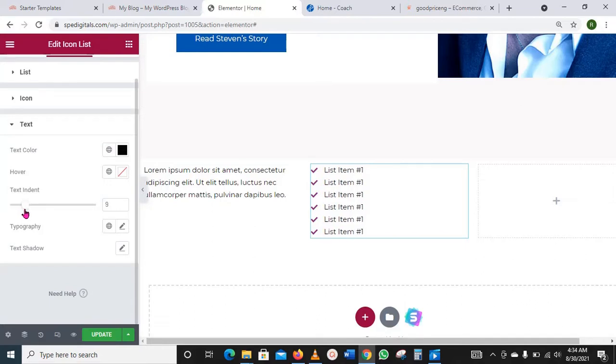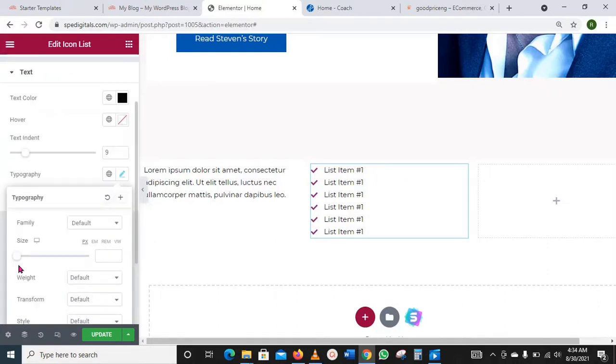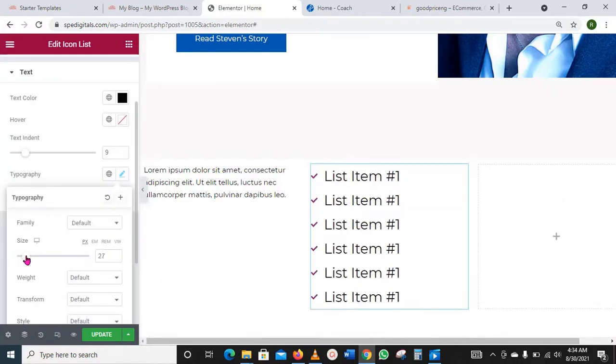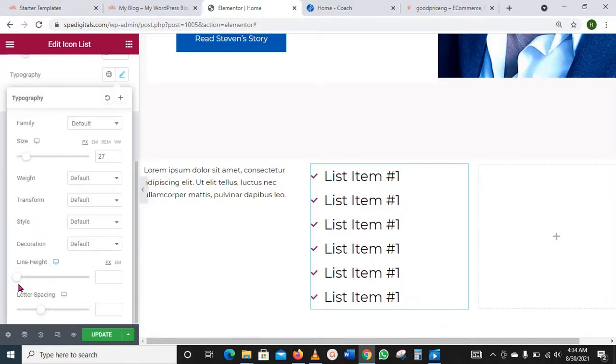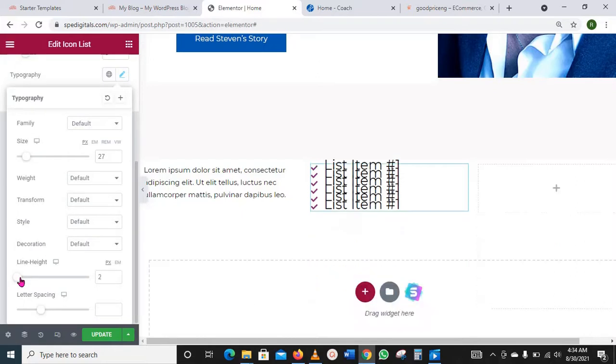So let's give it text indent. Push it a bit from the text. Let's increase the size. Line height.